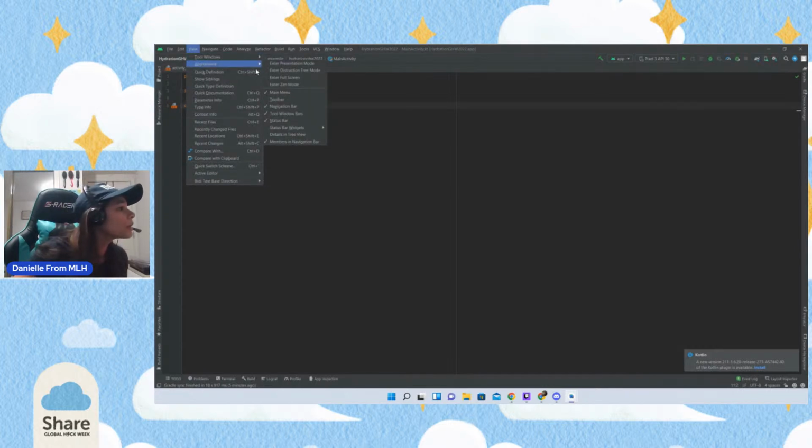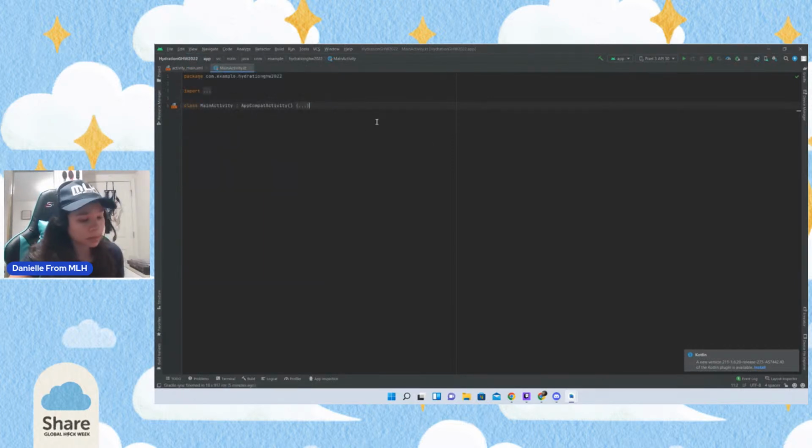Should be under appearance. Control plus mouse wheel. Hold on. Yes. Mouse. Okay. I'm mouse wheeling.